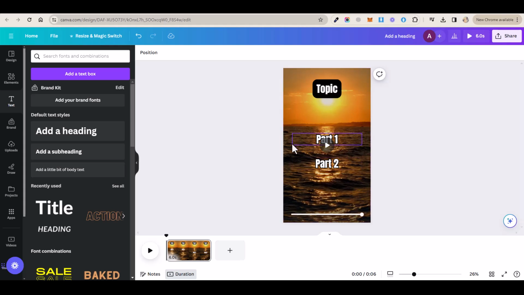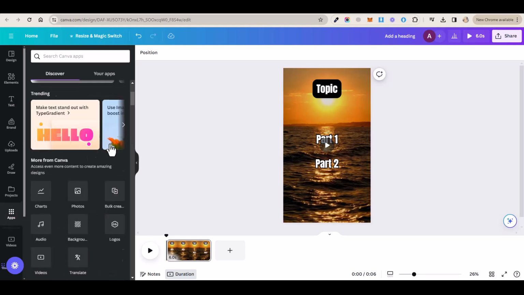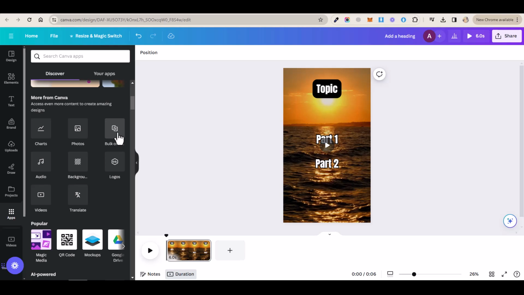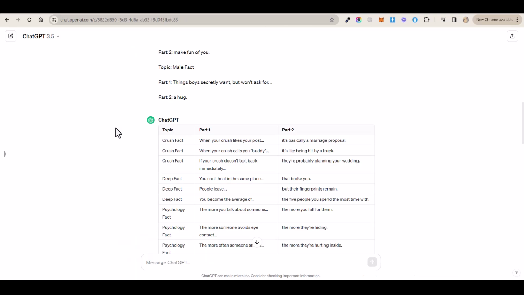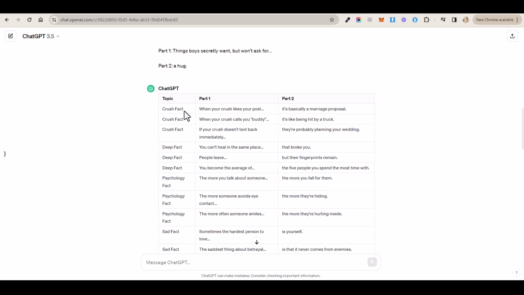of our text. Now to do that, we're going to use a tool in Canva called bulk create. So to access that, we click apps in the bottom left and you can see it right here where you found videos. If you can't find it, use the search bar. And when you go ahead and click on it, it's going to ask you to enter in all of your data. Now that's why we ask ChatGPT to give us text in a table format. So that way we can copy and paste this and it knows this is one set of text to connect to, second set of text to connect to, third set of text to connect to.